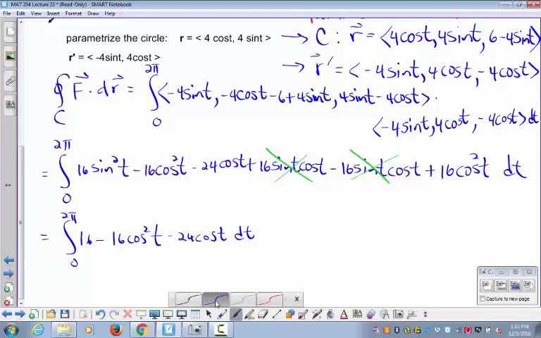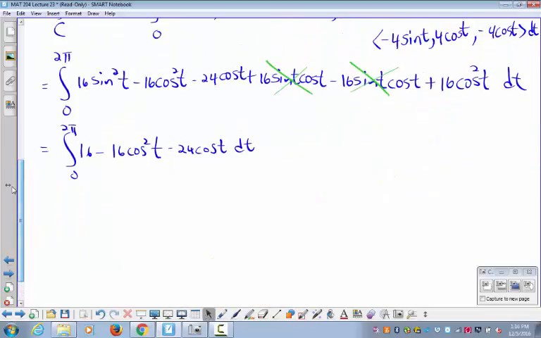Is there a reason you wouldn't want to take the negative 16 cosine squared, or the 16 cosine squared cosine? You mean factor that out? Well, like in the step above. Yep, the second term there and the last term are opposites. Oh, yeah, we could do that. That works fine. Good point. No reason we can't do that. We could absolutely just cancel those out, and this right here, 1 minus cosine squared, is the same. That absolutely works. So if we want to do that, we can combine these two into just 16 sine squared. That actually seems a little easier to integrate, so we might as well do that.